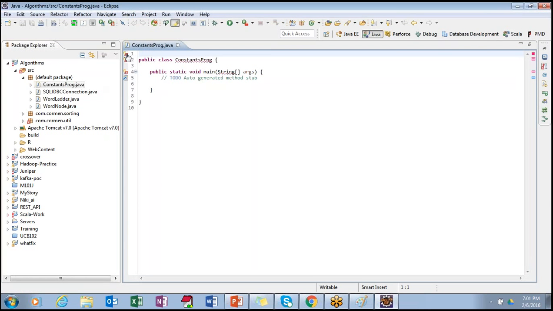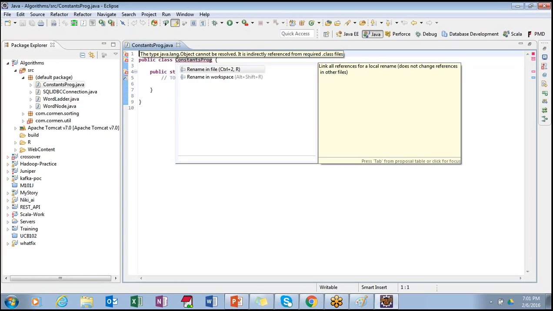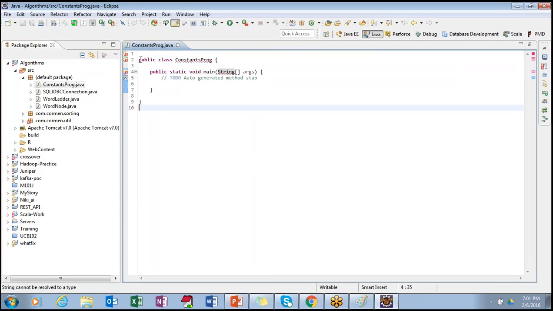Why is it showing an error? I'm not sure why it is showing.